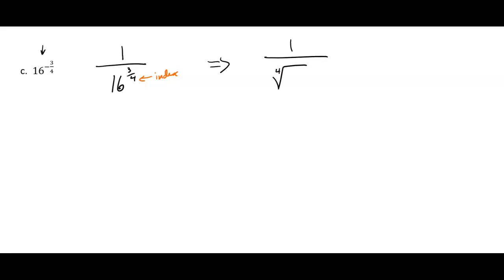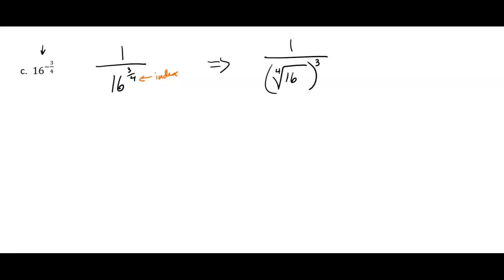Okay. Now we have one. Again, it has a negative exponent. So we're going to do what we just said. 1 over 16 to the 3/4. So here's the index. That's going to be the root part. And then the 3 will be the exponent. So this is going to be written as 1 over the 4th root of 16, and then whatever that is, we're going to raise it to the 3rd power.